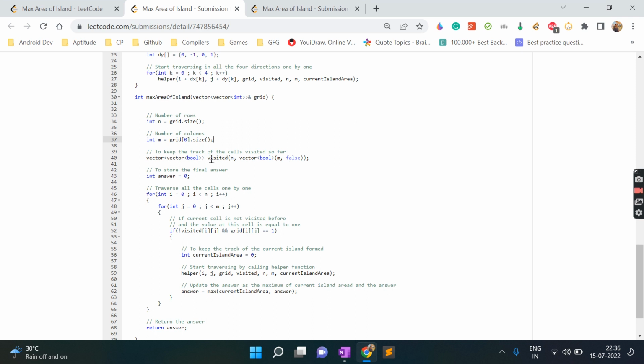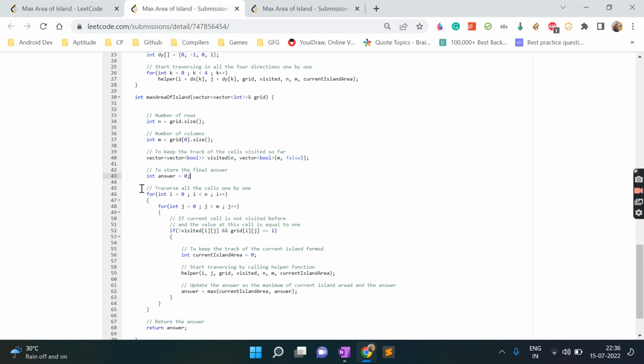I have initialized this 2D vector as false initially, because initially we are assuming that none of the cells has been traversed yet. And I have initialized the answer variable as 0 initially. This will keep track of the answer formed so far.